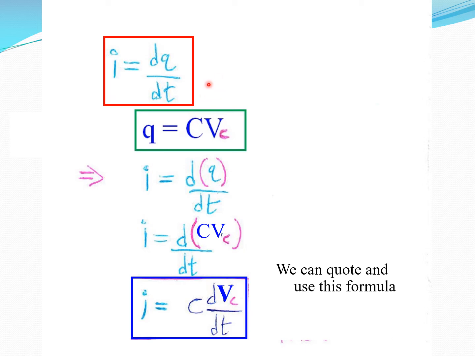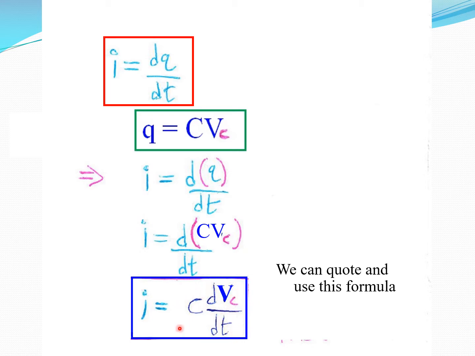So again, recalling, I is equal to dq dt, that's differentiation. Q is equal to C by Vc. Now we can rewrite I is equal to d bracket of q dt. So q is the charge and it could be a function. And what we're going to do now is we know that q is the same as C times Vc, and we're going to replace that q by C by Vc. So you see that there now in this expression here. And the capacitance is constant, so that can get factored out. So we end up with I equals the capacitance C multiplied by dVc dt.